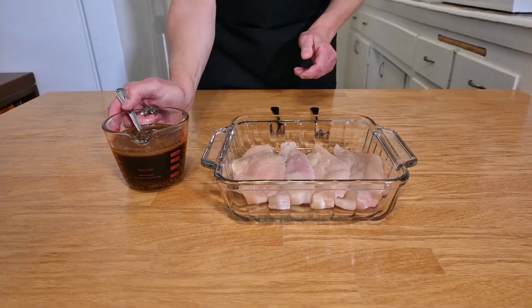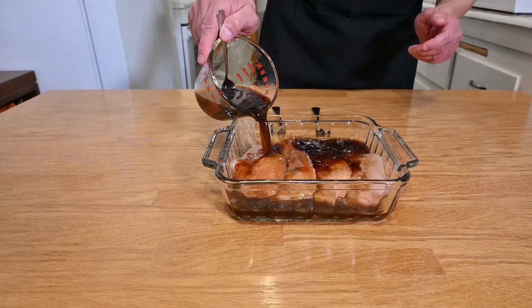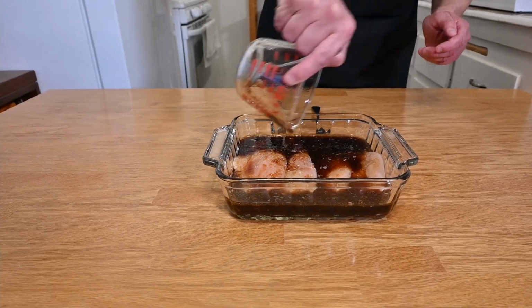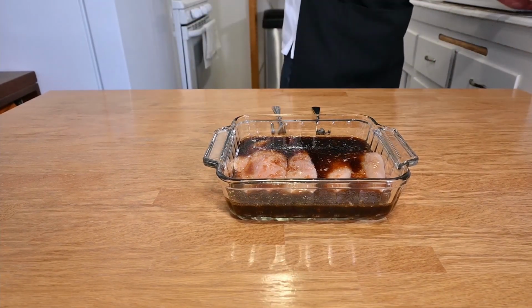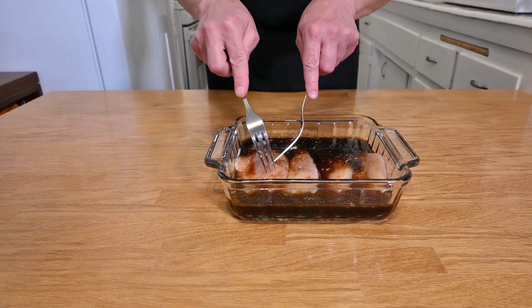So, we're simply going to very elegantly dump it on top. This is a little bit much. This would actually be good enough for 8 chicken breasts. That's what I did the first time and used 2 different containers. But since I made this for the show, we're just going to throw this in there as is.